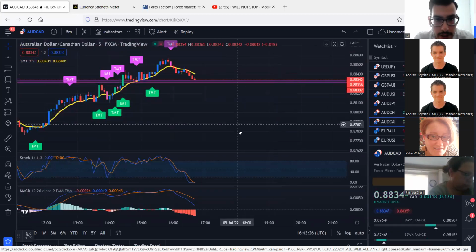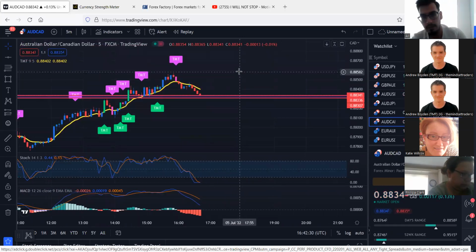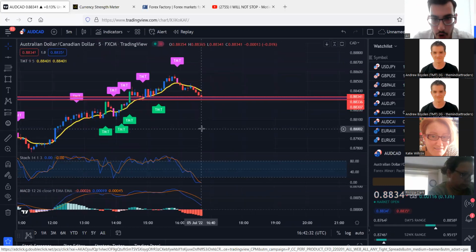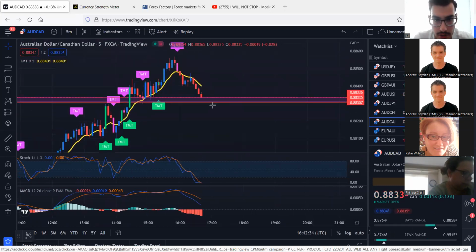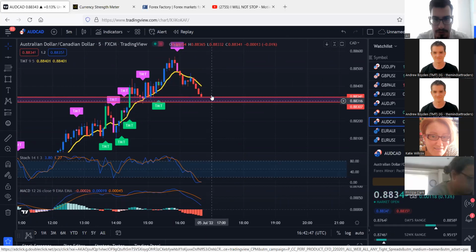There's 3 more minutes to it, and keep in mind, it just touched our area. And what I said earlier is sometimes only the weak point of the candle can touch our area and bounce back up. Potentially, this could be already a good area, but I would prefer waiting for the candle to close and then enter the trade. And if it closes inside my area, in the line or inside the box, then I would enter it.